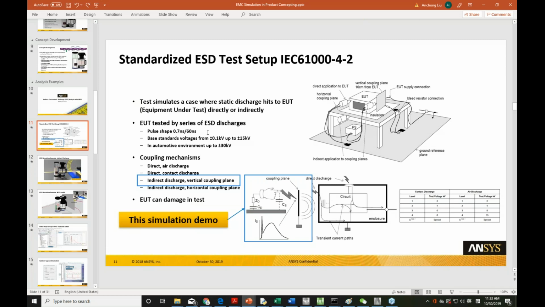Not that they're trying to avoid prototyping once and for all, but before the prototyping, it is always nice to have this simulation, so that we can pass a prototype at once, or as soon as we can. So that's the idea of using HFSS to do ESD simulation, by reducing prototyping duration. And this would be all the contents I have today for you.